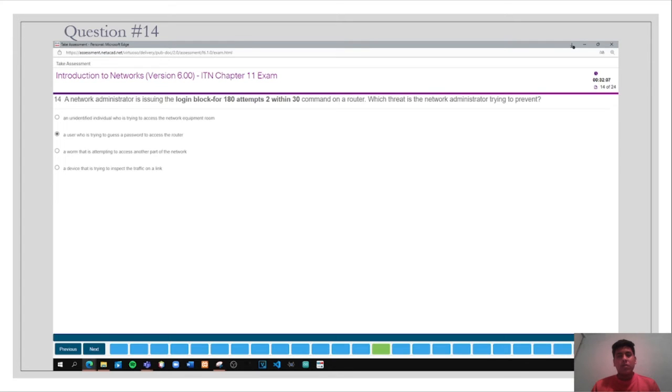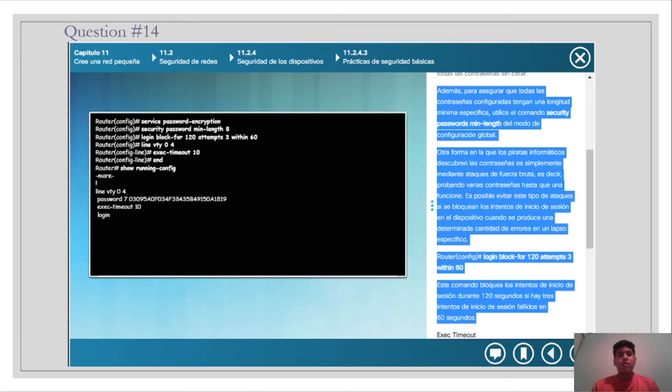Because I chose this option, the section mentions that the login block-for 180 attempts 2 within 30 command will cause the device to block authentication after two failed attempts within 30 seconds for a duration of 180 seconds. Underline the part in the word explained in more detail.